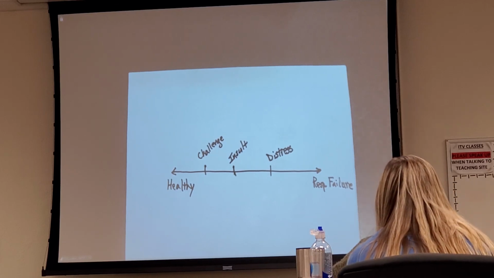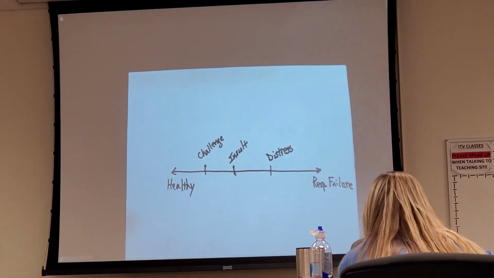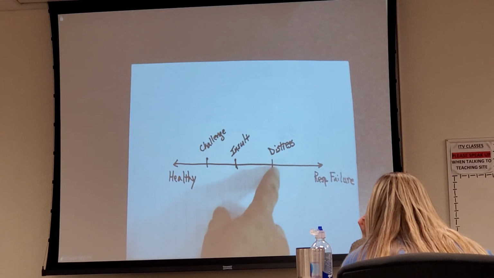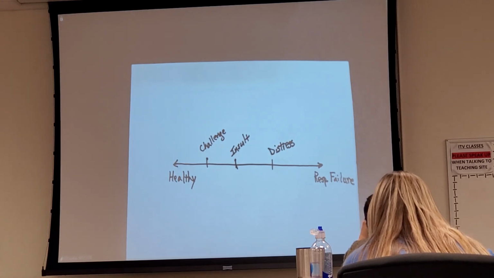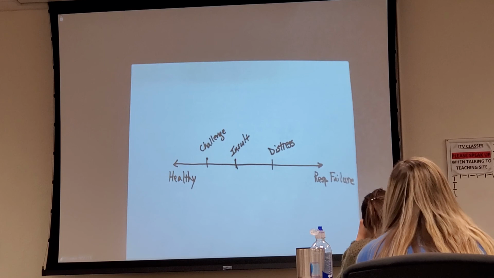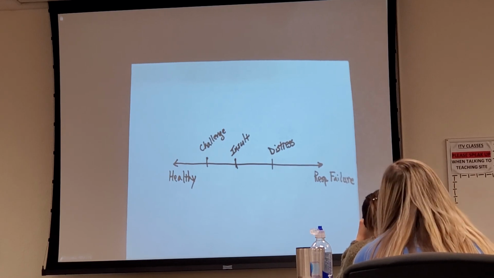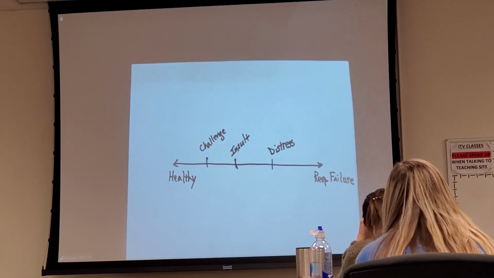Somebody else? Blocked airway. Ooh, a blocked airway would be a great example. So the insult becomes distress if the person cannot clear the airway. Excellent. What else? You think of another one? Impaired breathing. So anything that would impair your breathing where you could not recover without outside help.